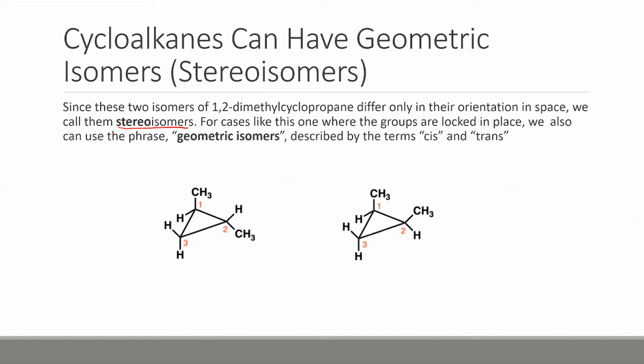So we talked about different types of isomers so far. Constitutional isomers, remember, are isomers where they have the same formula, but they're different based on the position of their bonds. Here with a stereoisomer, they have the same formula, they have the same bond positions. Remember, these are both 1,2-dimethylcyclopropane, but they differ in space. You cannot take these two molecules and orient them in a way to superimpose them where they would look identical. This particular type of stereoisomer is called a geometric isomer.